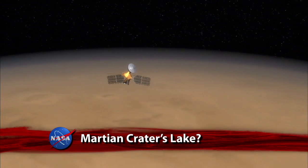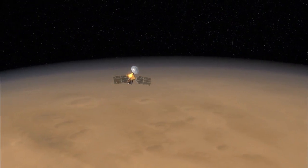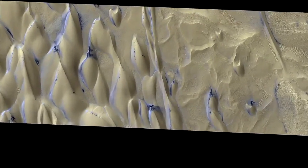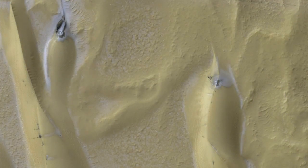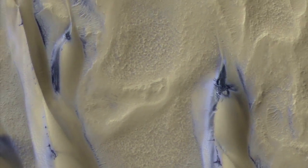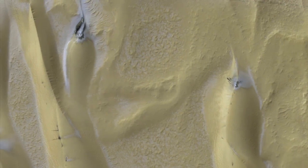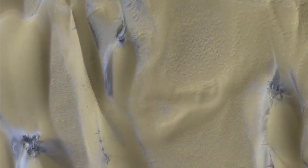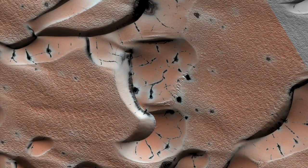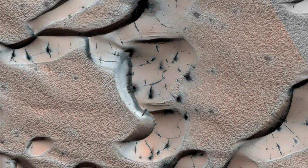Another NASA spacecraft, this one orbiting Mars, is providing new evidence of a wet underground environment that adds to an increasingly complex picture of the planet's early evolution. Researchers analyzing spectrometer data captured by the Mars Reconnaissance Orbiter of the floor of McLaughlin crater think the 1.4-mile-deep crater once allowed underground water, which otherwise would have stayed hidden, to flow into the crater's interior. Layered, flat rocks found at the bottom of the crater contain carbonate and clay minerals that form in the presence of water. McLaughlin also lacks large inflow channels and has small channels originating within the crater wall near a level that could have marked the surface of a lake.